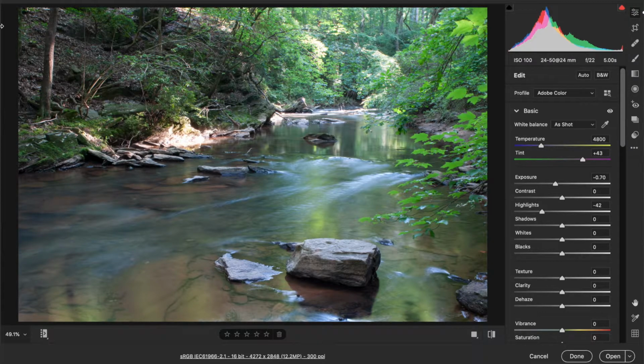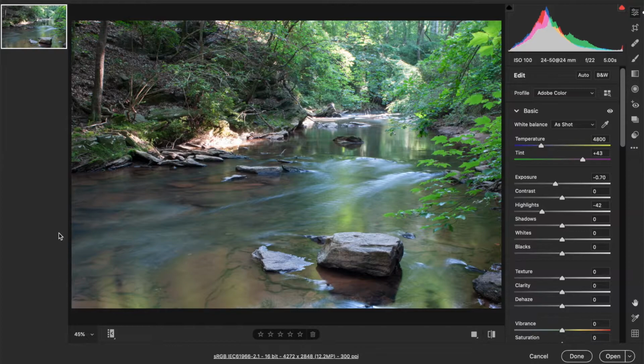You may notice as well, I've got the image kind of expanded into the biggest way it can. If I was working on multiple images, I would have those here, but I decided to collapse that. You can also move it down here. There's another option to move it below the image as well.